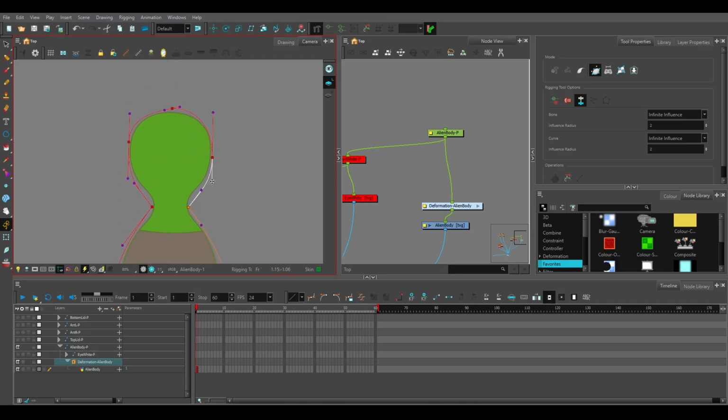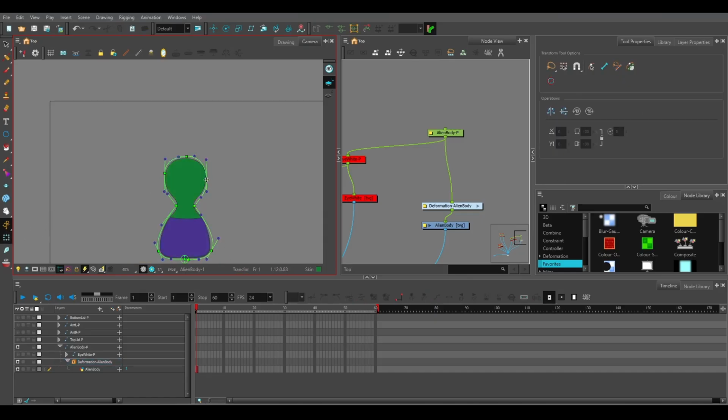Scale this down a little bit, and then adjust this one to be a little bit more rounded on both ends. So I've made this perimeter all the way around my character, and if I go to my edit tool, what this lets me do is warp the entire character shape.